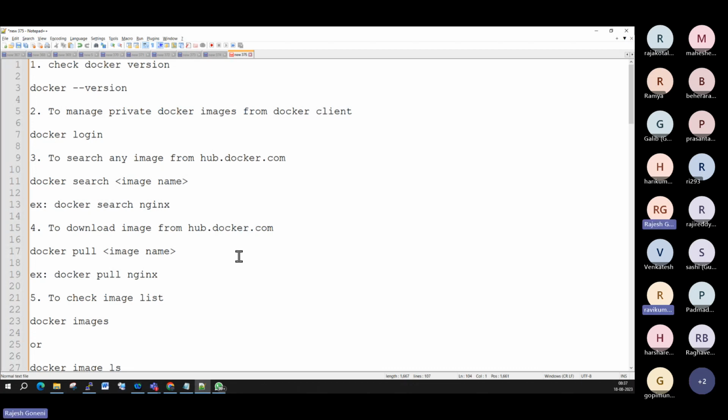In which condition should we use force to delete images? Sometimes it will not release, for example when there are multiple images with the same name, as we just saw. Then you can use force.